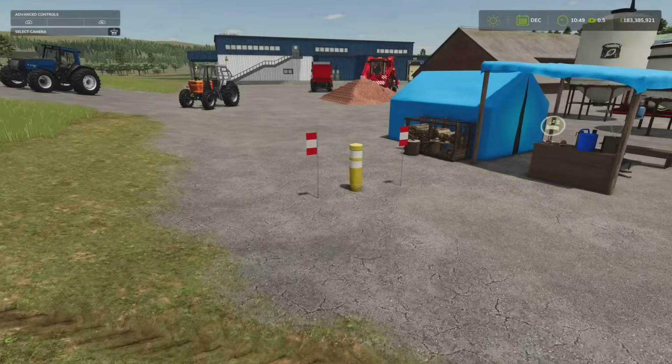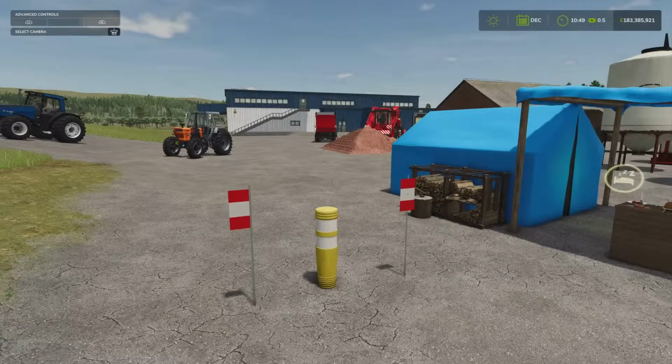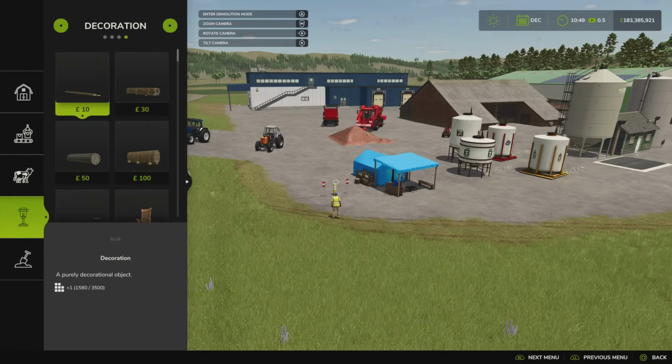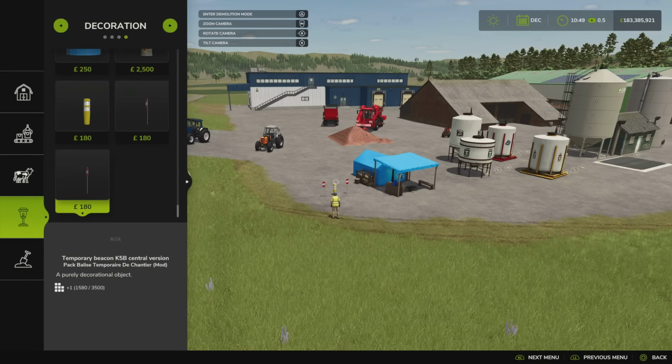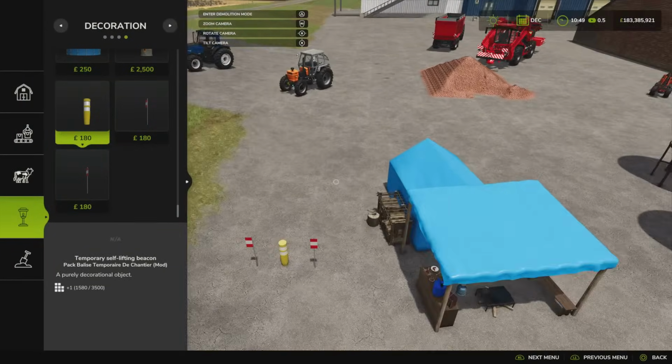In front of me, just here, we have got the Pack Balise Temporaire de Chantier by Kaymara. 0.86 megabytes downloaded. One's on the slot account. You'll find these under build mode. These were under decoration, if I recall correctly. There we go. Marker's just there. So these were, yeah, one's on the slot account and the price there, 180, 180 and 180.